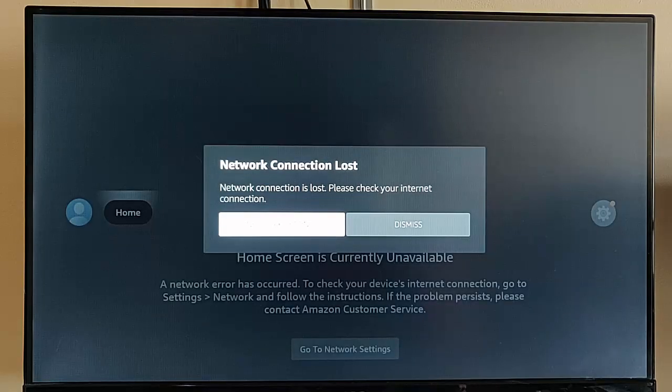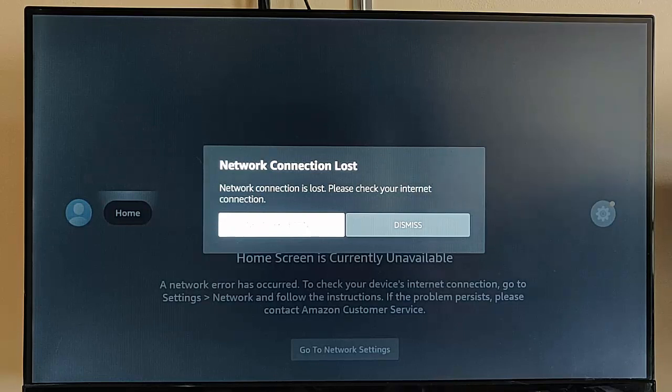Okay, so this video shows you how you can get into some of your apps on your Fire TV Stick if you haven't got an internet connection. Now, not all apps on the Fire TV Stick require an internet connection, and say, for instance, you've lost your internet connection, it's gone down for whatever reason, or you've taken your Fire Stick to a place that just doesn't have an internet connection, but you still might want to use some of the apps. Obviously, a lot of the apps on the Fire Stick do require an internet connection, and you won't be able to use those, but any apps that don't require an internet connection, you can still use without one.